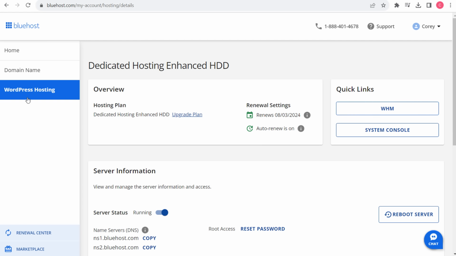We're going to click here. When you go into your hosting, you should have a dedicated hosting plan or whichever hosting plan you chose. Yours may look a little bit different if you have a different hosting plan. The main thing is you need to install WordPress and create a new WordPress website. It's a very easy process, and some of the other hosting plans will have a built-in module to allow you to install WordPress really easily.